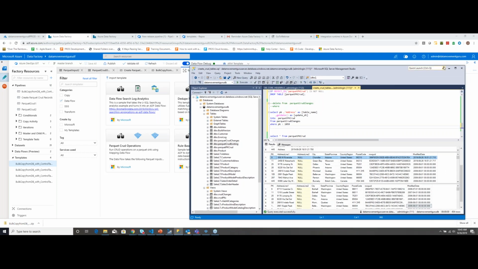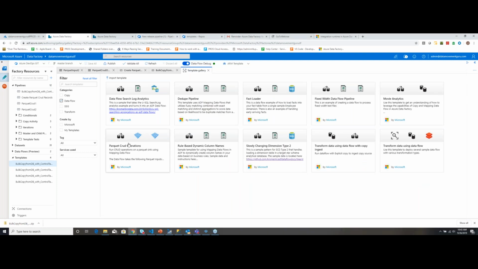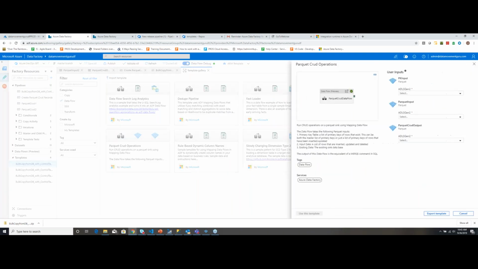In order to use one of those templates, you click the template that you want to use, and like I said before, you select the different services that you want to use. For this example, and this is going to be a hard sticking point, so I'm hesitant about going through it too fast, what is happening here is that this template creates a pipeline that calls a Databricks Dataflow, and also creates a Databricks Dataflow. So it creates two objects. And in the pipeline, all you do is call the Databricks Dataflow, and that's how you actually run a Databricks Dataflow.